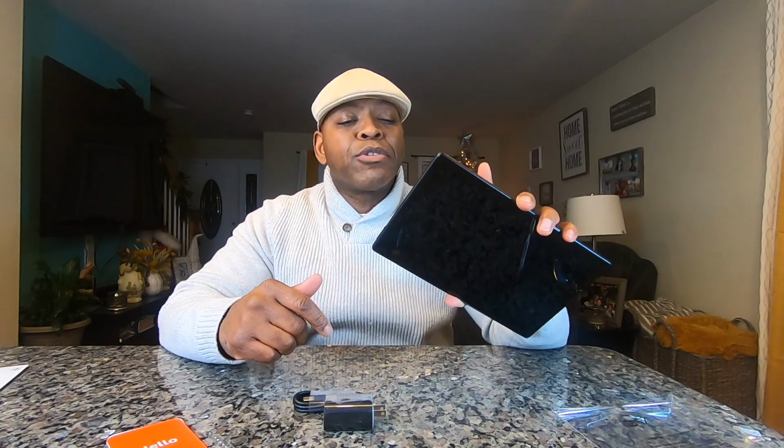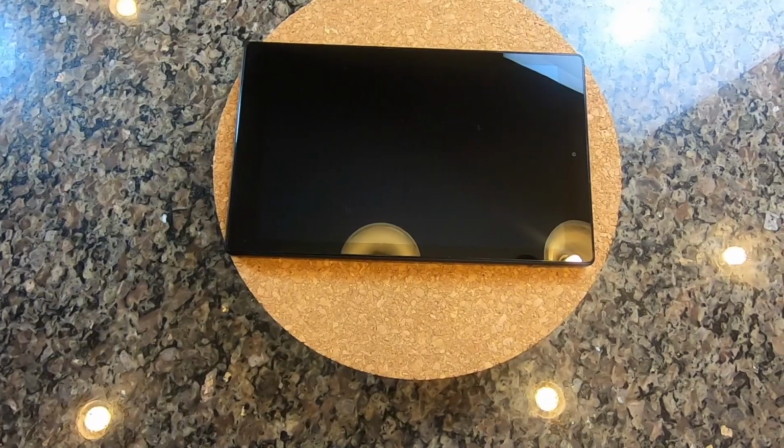From what I understand, the reason the price is so reasonable is because they didn't make this. This is not touted as a high-end tablet. It is a lower-end, entry-level tablet that gives you everything that you would probably need. And for those of us with multiple members to our family, these tablets are pretty good because you can buy multiple of these for the same price that you could buy some of the higher-end tablets.